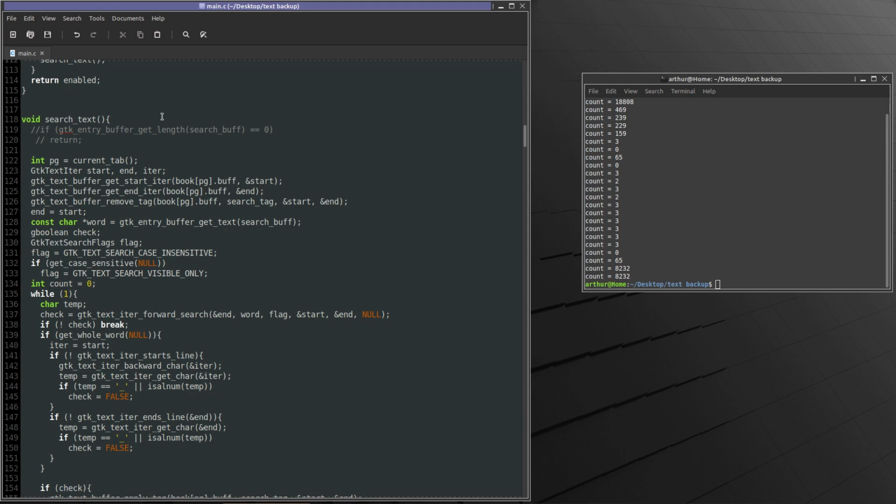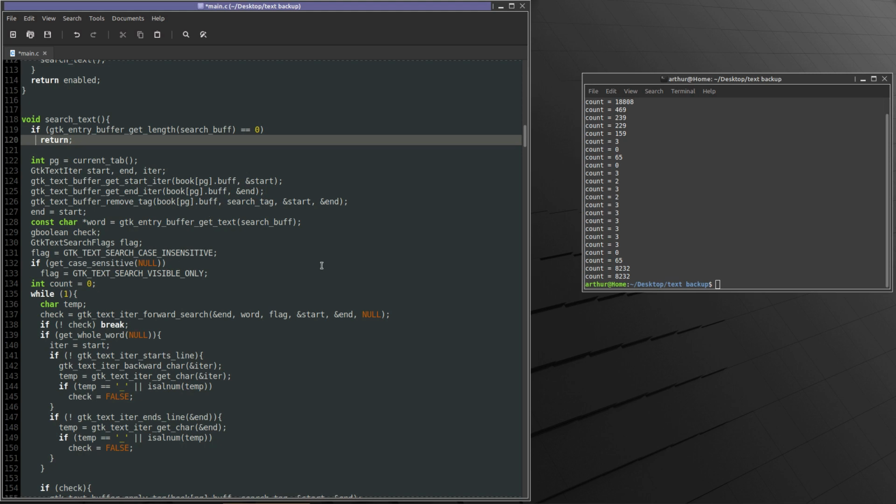So this is the fix to the 18,000. Apparently the same thing is to be found in the empty buffer results that are being encountered. So we'll do the same type of check in search text. We'll check if the buffer length is equal to 0. It'll just get kicked out of the function, so that it won't find a whole bunch of instances of nothing, or whatever it's finding in an empty buffer that's compared to something inside of the text view buffer that's full of text.